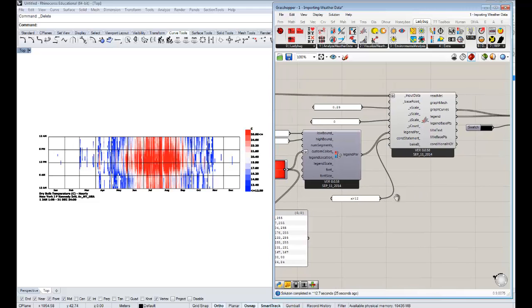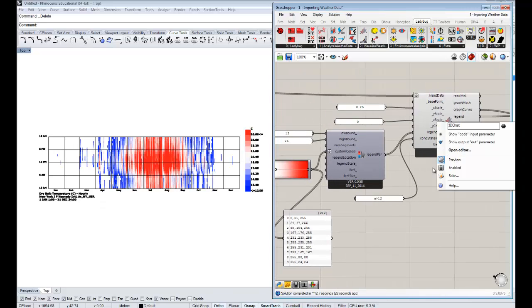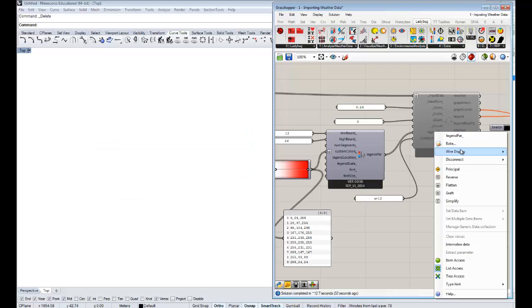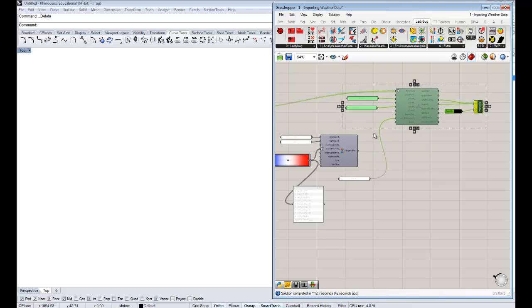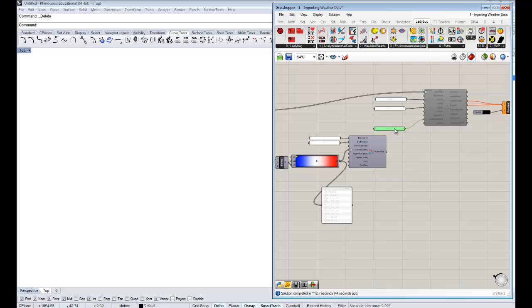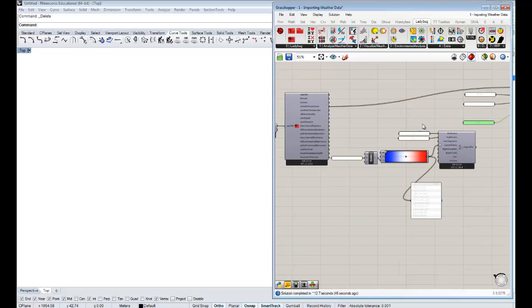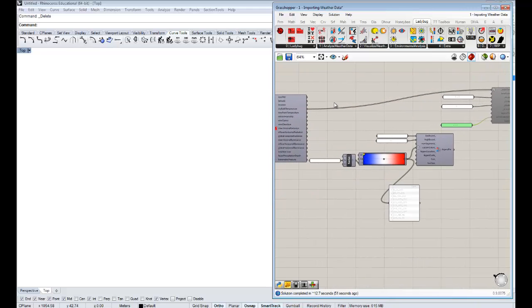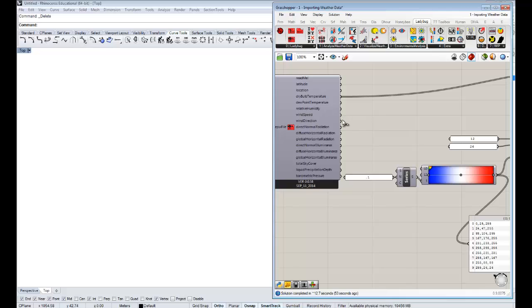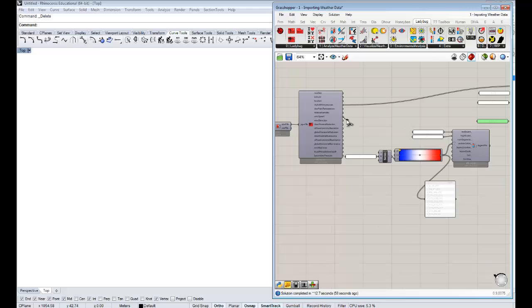Let's say I'm going to disable this component for a second so it doesn't recalculate everything. I'm going to disconnect the legend par because maybe we're not too interested in the colors specifically right now, and give us a little more room above here. We can now input multiple types of data. I know we've been working with the temperature in our input data, but we could hook up multiple things to this. Let's say we want to see the wind speed as well.